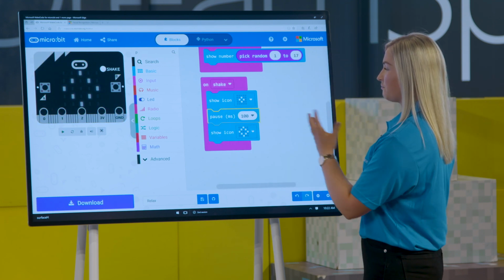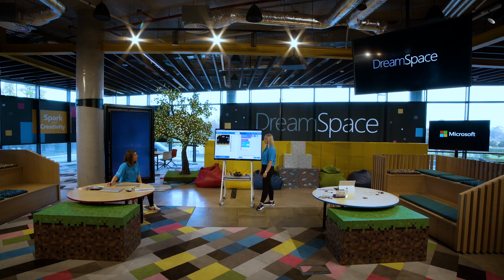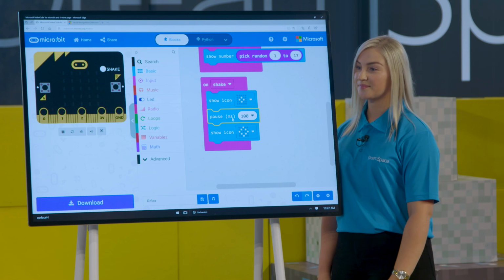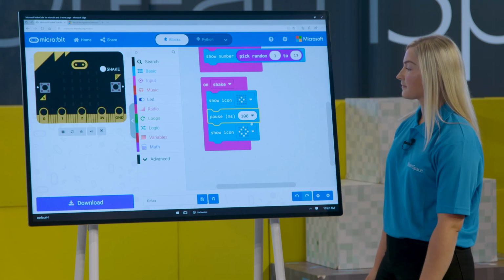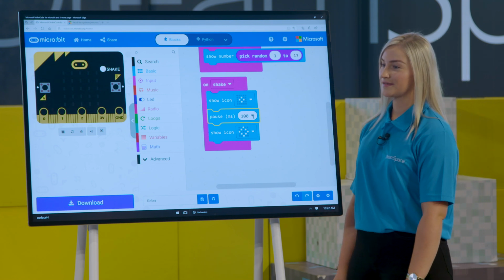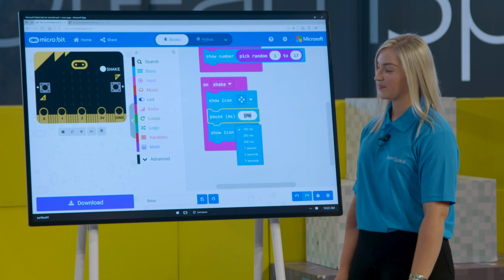And Amanda, would you maybe explain what the ms stands for? Yeah, so the reason you put it in here is because the order of our code, or our instructions, is important. So we have a little diamond is the first thing, and then we're telling it to pause there, and then we're going to have a big diamond, but the pause says ms, which is milliseconds. And 100 milliseconds is a tenth of a second. So it'll be very fast. Really fast, yeah. So basically 1,000 milliseconds is 1 second.